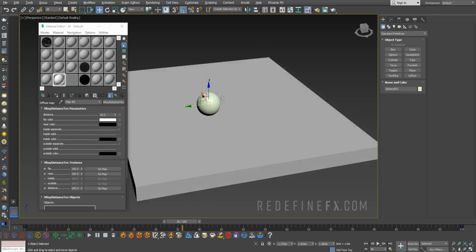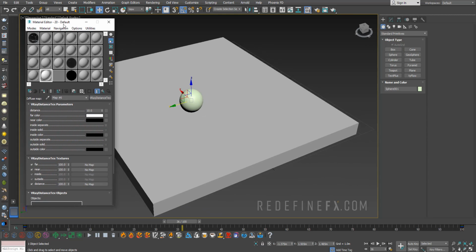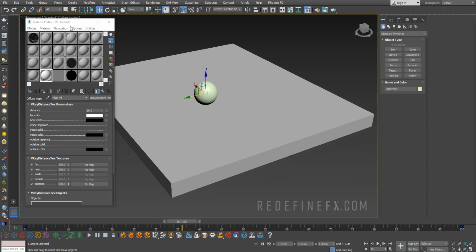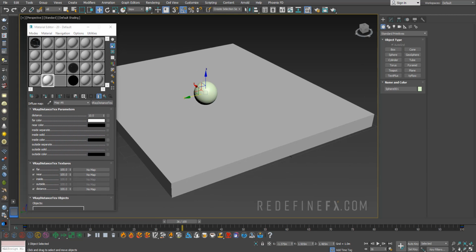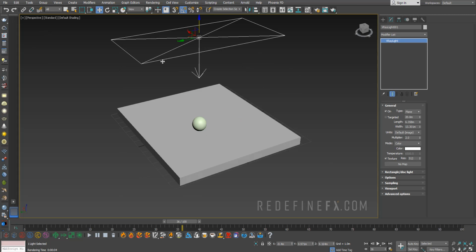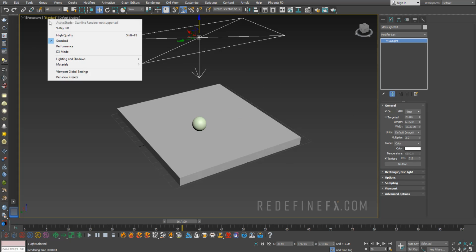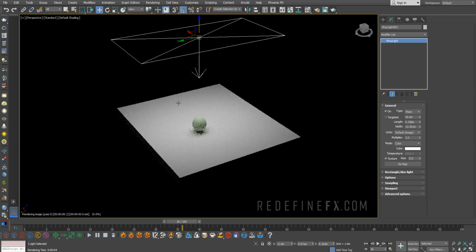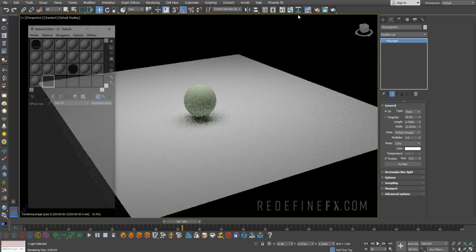And I'm going to apply this material to the box and say show shaded material in viewport, but nothing will really show up. And that's because the V-Ray distance texture will only really show if you render something. So let me just add a light, V-Ray light. And what we're going to do is actually turn on the V-Ray IPR. So I'm going to go under standard V-Ray IPR. And so now we're basically seeing a rendered view.